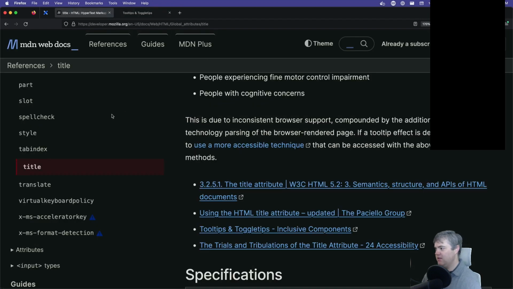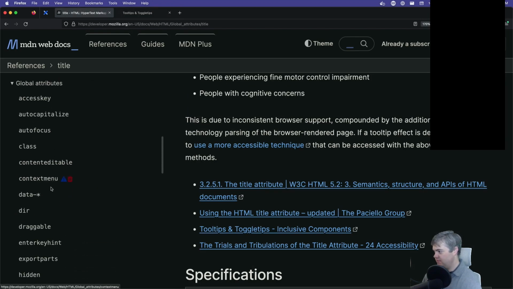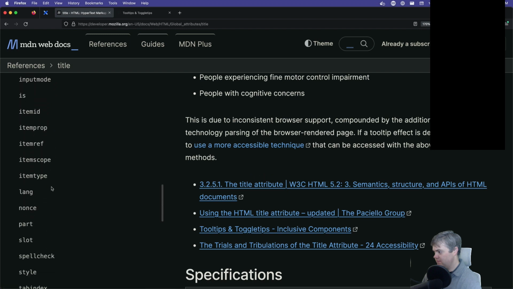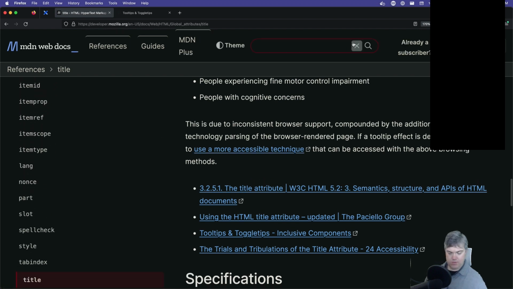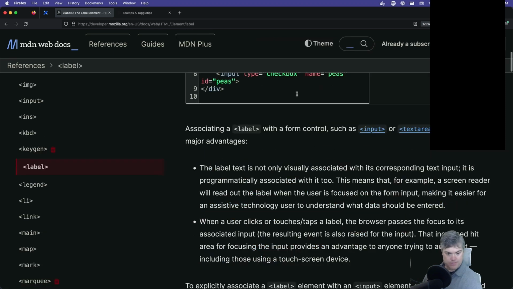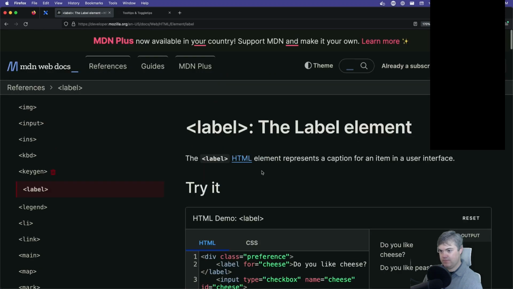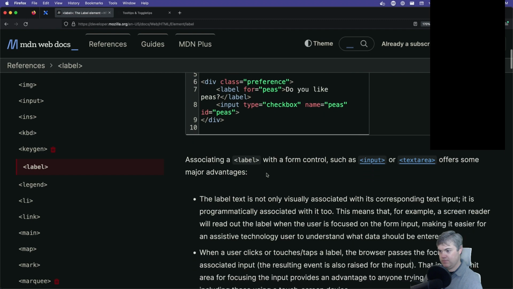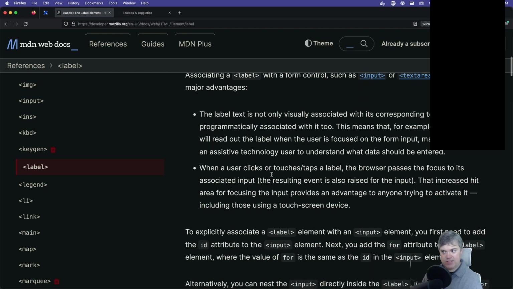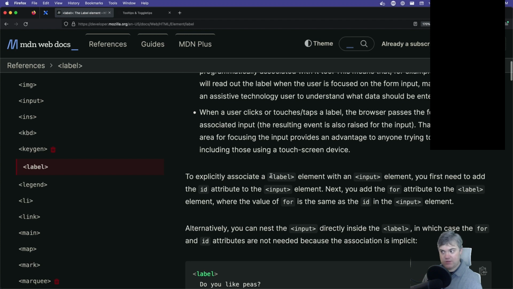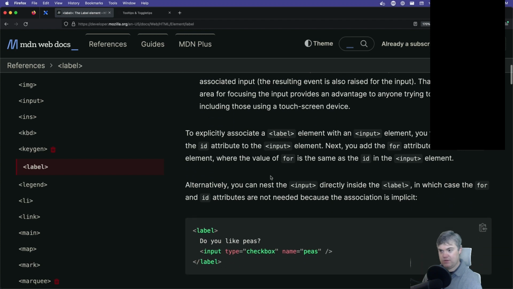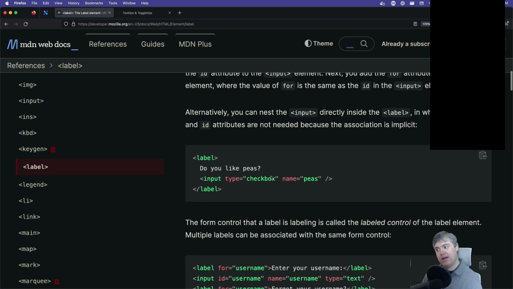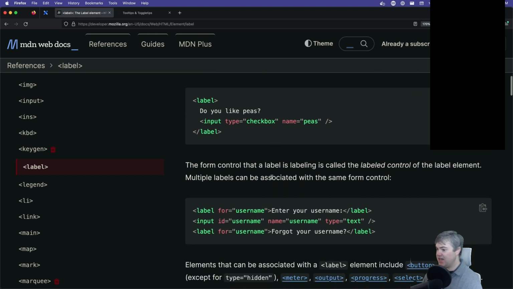So if we come back to here, let's go see if I can find them. Because what I could do is make the label invisible. Or I could put the label around the title. That could also work.